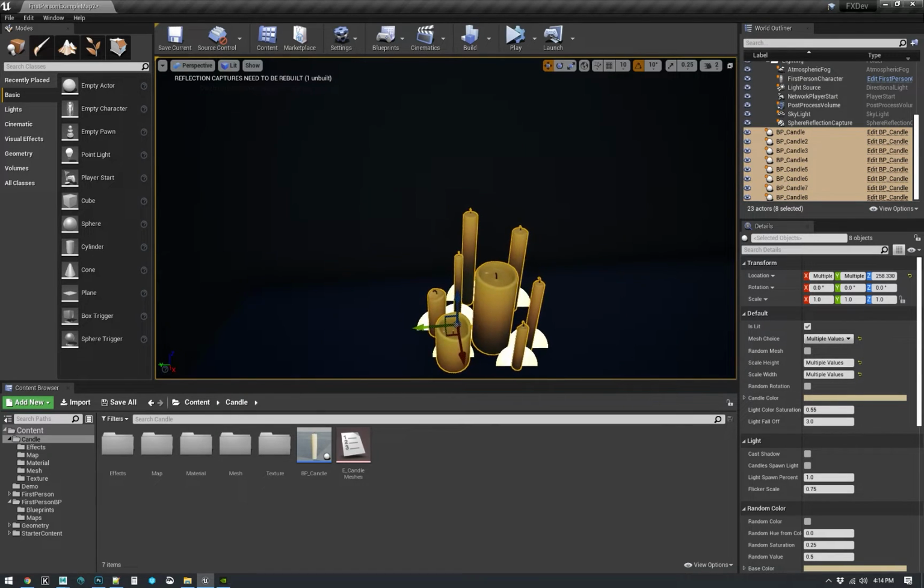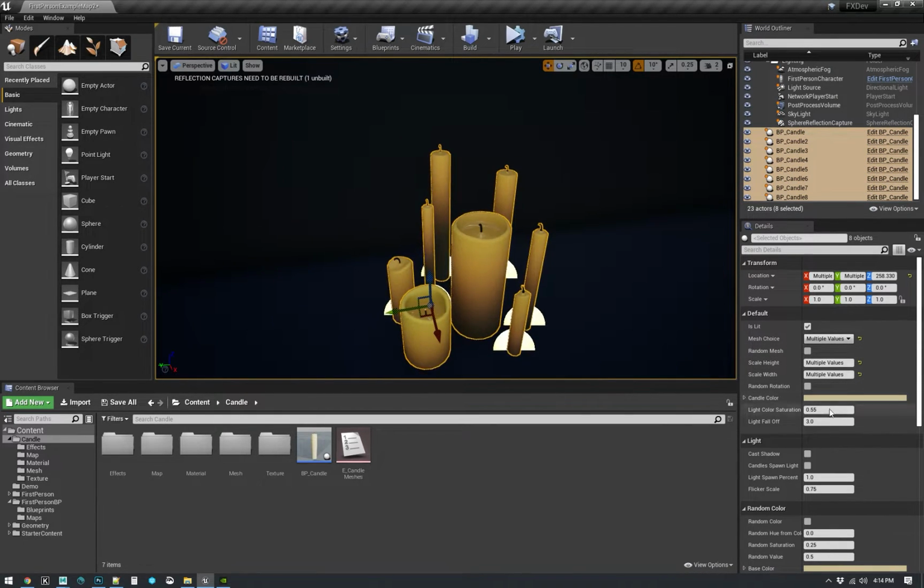I'm happy with the default color for this example. I want to have them spawn their own lights, and I don't mind having them spawn at 100% for this example. And the flicker is just, it's sort of how turbulent, but it's not a great turbulent, it's a sort of a scale turbulent, so it's a little bit, just to give a little bit of life to the flames. But you can also turn that totally off if there's no wind and you want it very stable.